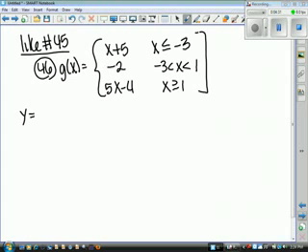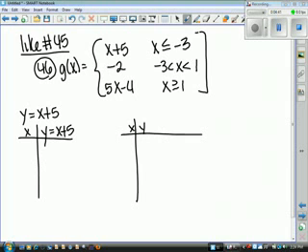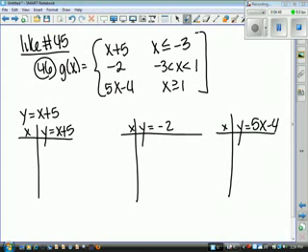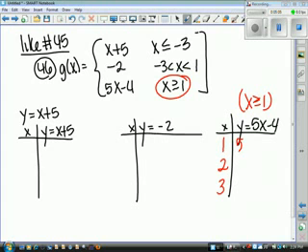So you should already have this in your notes, but what we did is we had 3 XY charts, one for x plus 5, one for -2, and one for 5x minus 4. So we'll start with this one. This function has a domain of x is greater than or equal to 1. So that means you start with 1, and then you pick a couple of numbers bigger than 1. So I'll plug 1 in here.